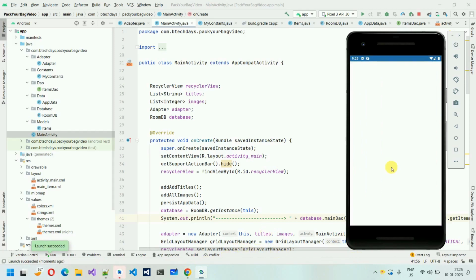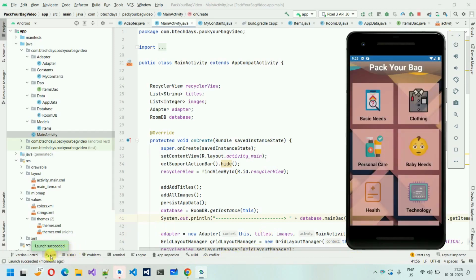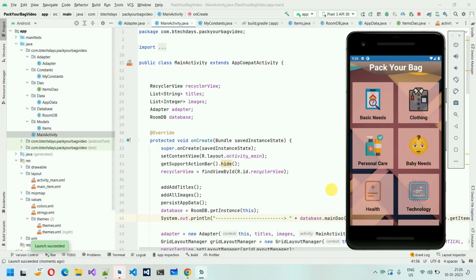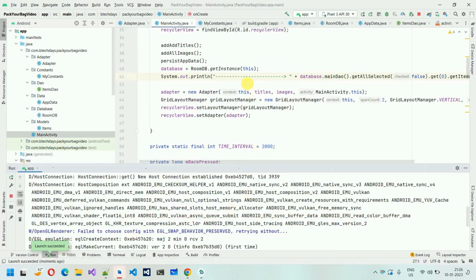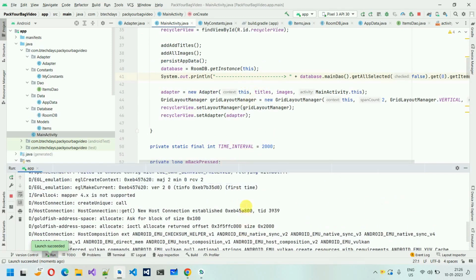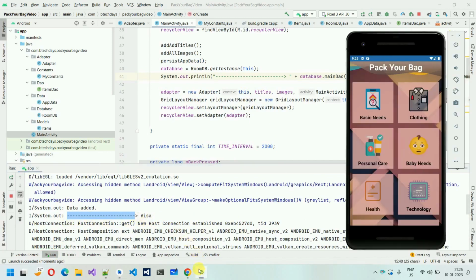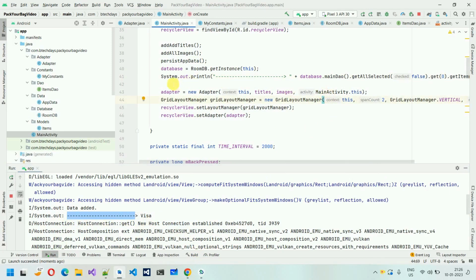Installation is in progress, and here we go. Now the application is started. We cannot see any changes on the UI part because in the backend we have added the database and the data corresponding to that. So we have to check this arrow. Let me move back over here, and here you can see System.out and Visa is added. So at the 0th index Visa is added. It means that my data is added properly.